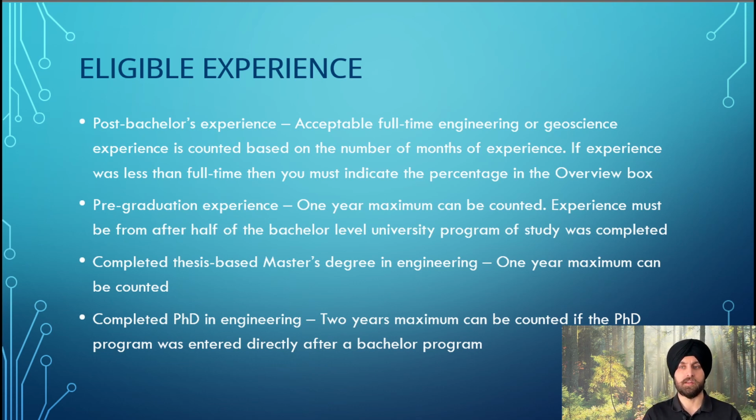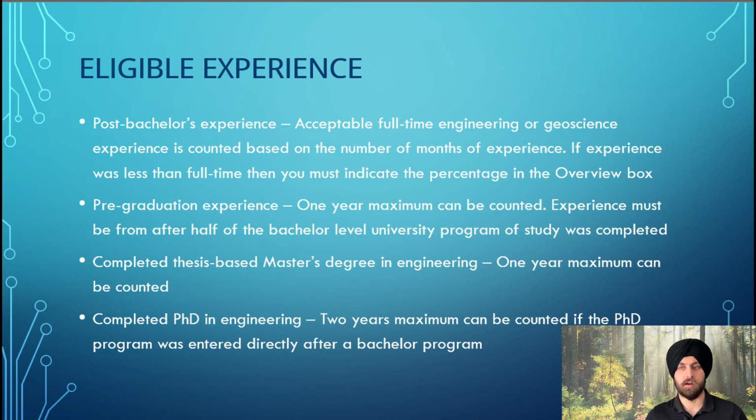Next comes the pre-graduation experience. This is when you're doing your bachelor's. One year maximum can be counted from any experience that you have before you have completed your bachelor's of engineering degree. But that experience must be after the second year of your engineering degree. So you must have completed 2 years of your engineering education, and that experience could qualify into your 4-year requirement, and the maximum allowed is 1 year.